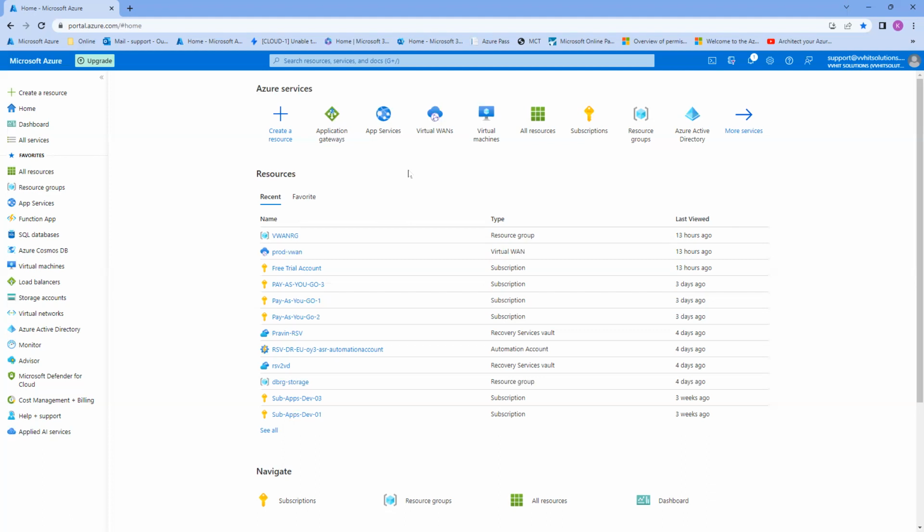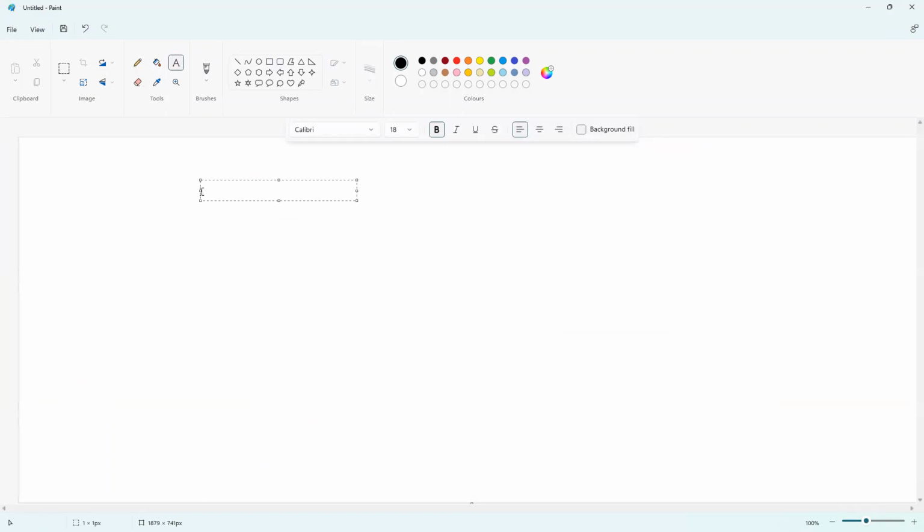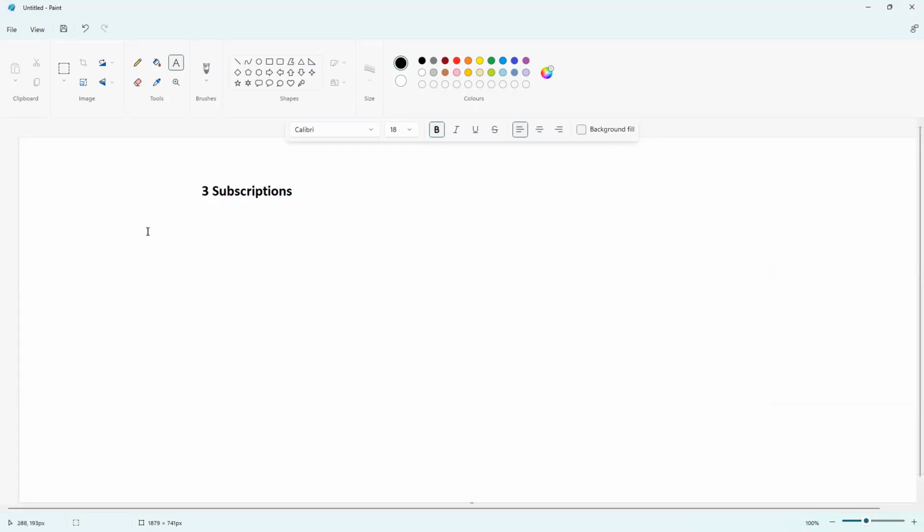Okay, so let us assume that you have an Azure infrastructure. So I'm not going to draw anything. I'm going to just type the details here. So you have an infrastructure on Azure. Let's say you have three Azure subscriptions, and in each Azure subscription you are hosting VMs in a different location.